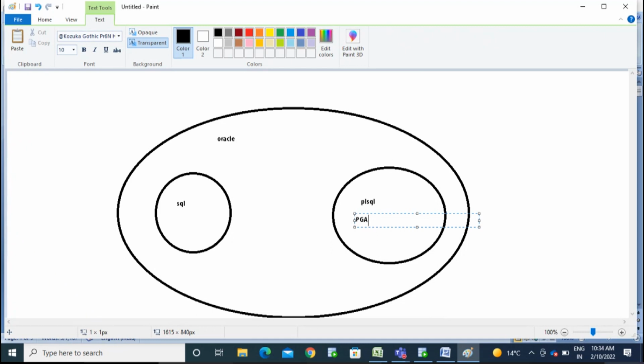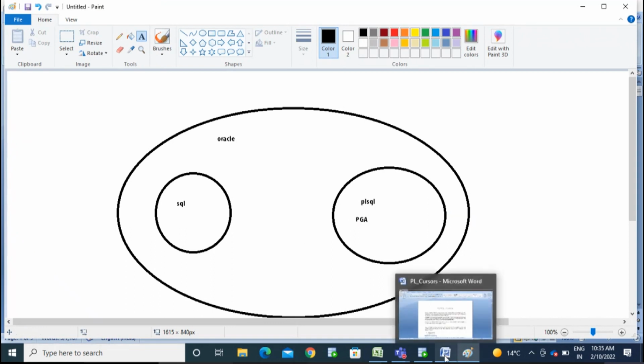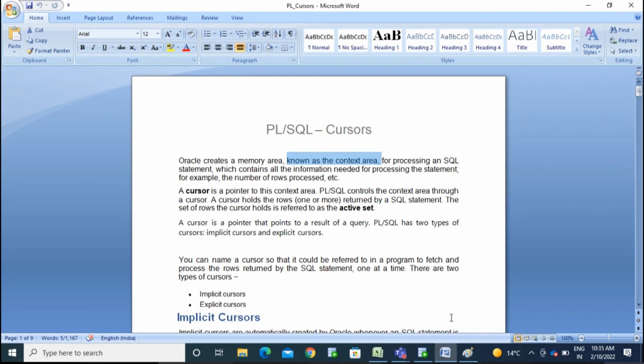This is the place to process all the records in PL/SQL.